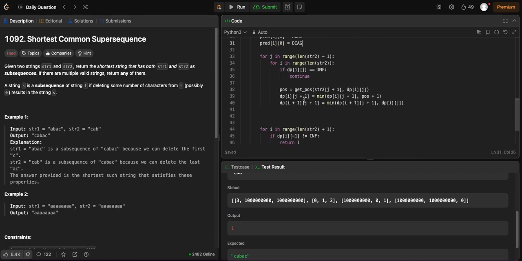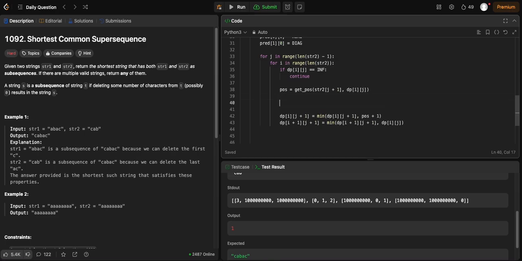And then here, when we do the min, I guess we can do something like: if dp[i][j] plus 1 is smaller than dp[i][j+1], we want to replace that.